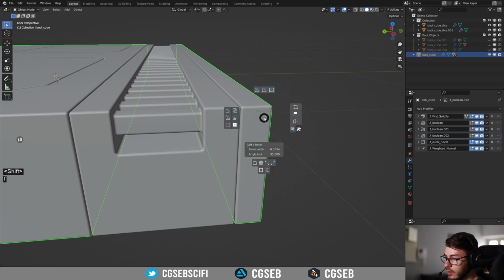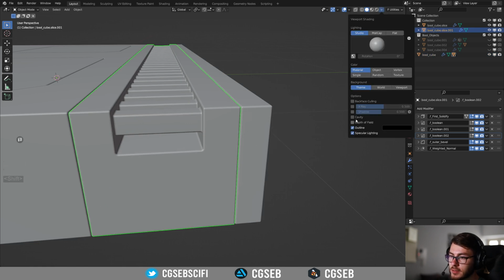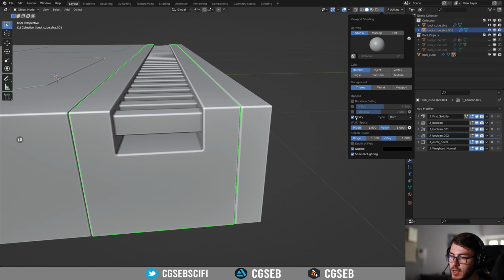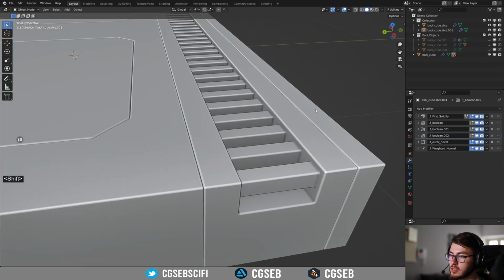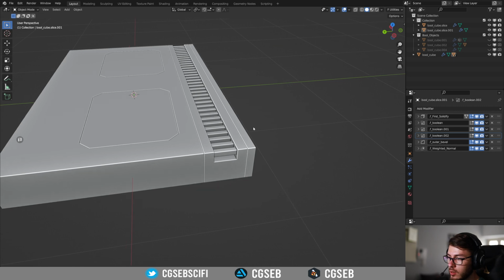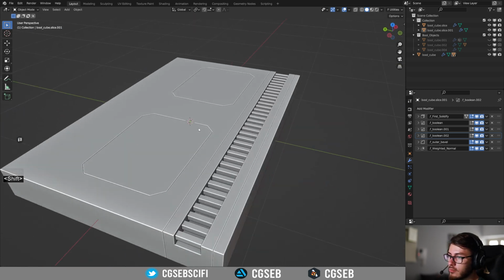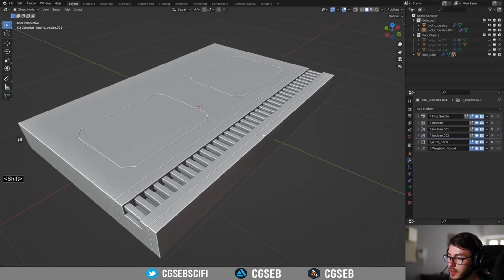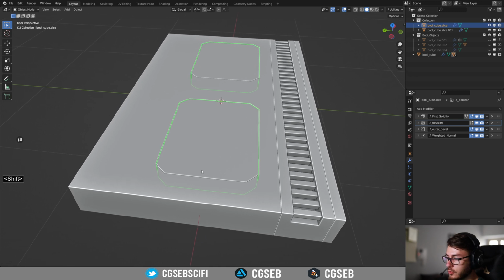Great. So first of all, I'm going to reduce the bevel a little bit because it's too crazy. Sometimes I don't know why the cavity is disabled for some reason, so you need to reactivate it from time to time so we can see better what we're doing. All right, so we have a cool detail on the side, and I will now work on those plates.